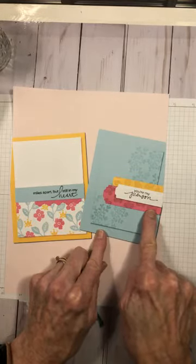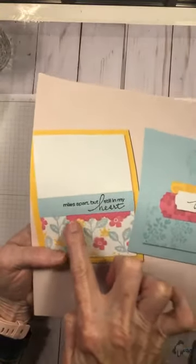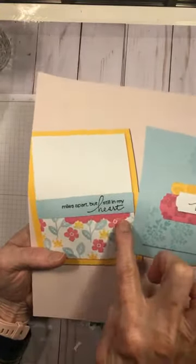And then this one here, I know you don't have this, but this is another way you can stamp the flowers on the bottom and then just put the sentiment across on a strip. But if you notice here, they cut several strips and then they just had them sticking out the bottom of the sentiment just to give it a different look like that. So I just wanted to share that with you so you can think of different ways that it can be used other than just as a label. And don't forget to grab it and use it and make some cards with it.